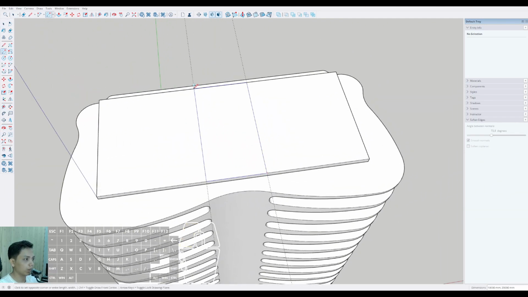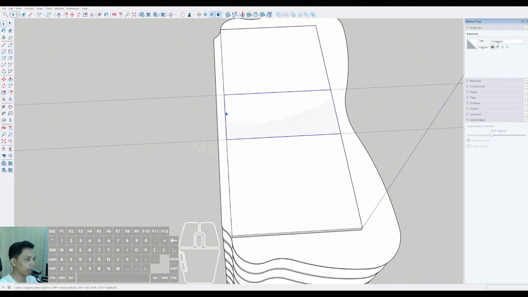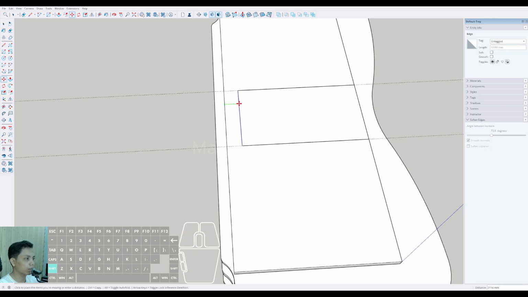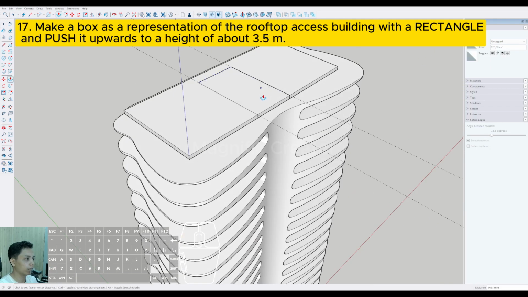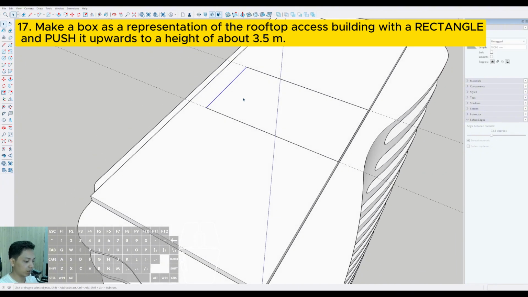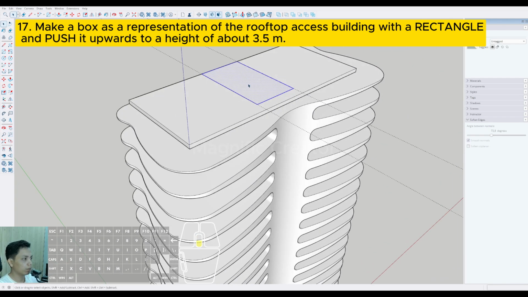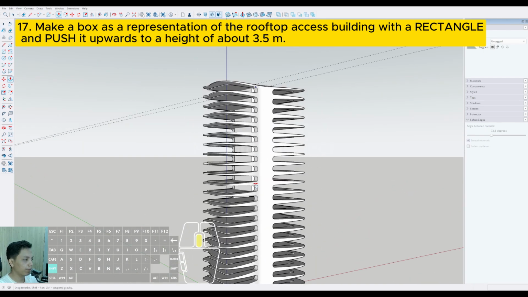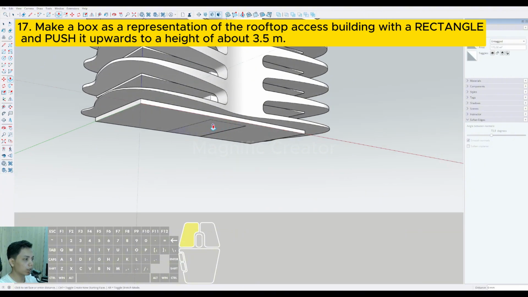Click from here until this position, and we can move it a little bit to the front for access and circulation. Or maybe we can just move it on the back side. Oh, okay, then we can push it down. Okay, this is the first floor, and we can set the ground floor around 8 meter.